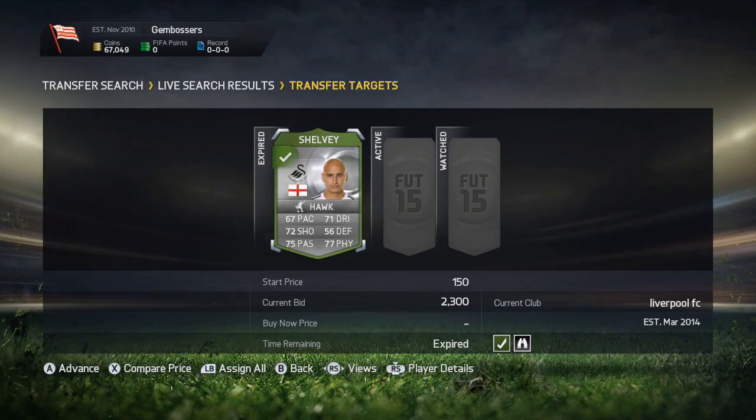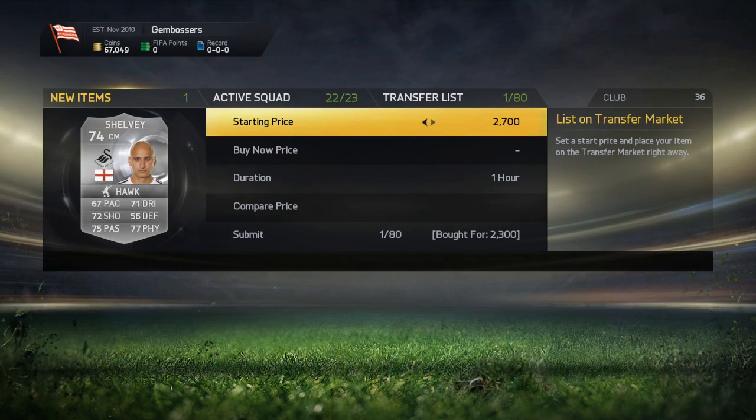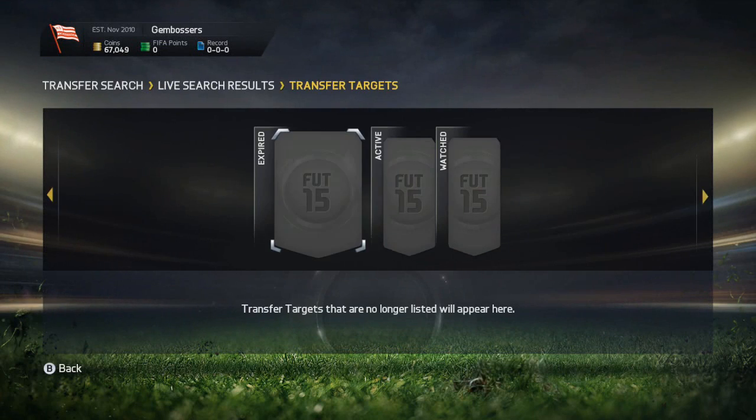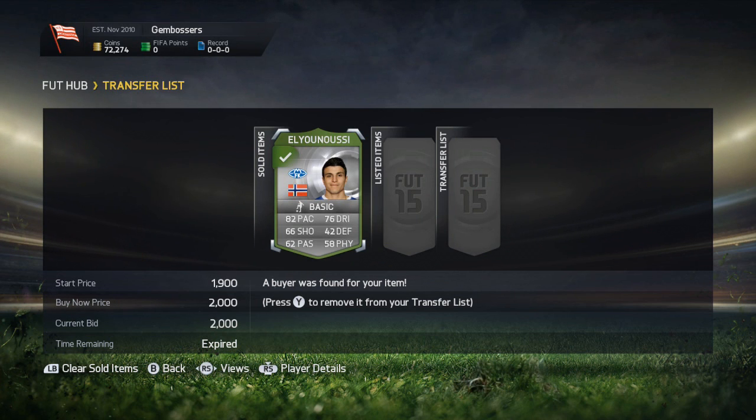Shelby is the next one, 2,300 coins, centre mid hawk position. I think that should be a fairly decent buy. We pick him up for 2,300, and we're going to try and sell him on the cheapest on the market in the centre mid role for 3,500. That'll be 1,000 coins profit if we can manage to sell him, and as you can see, we do indeed manage to sell him. We're at 72,000 coins now.